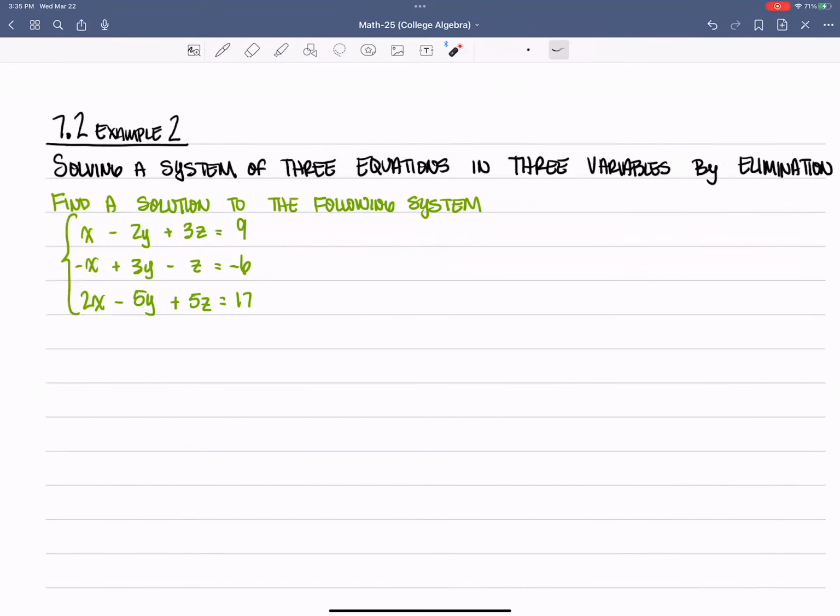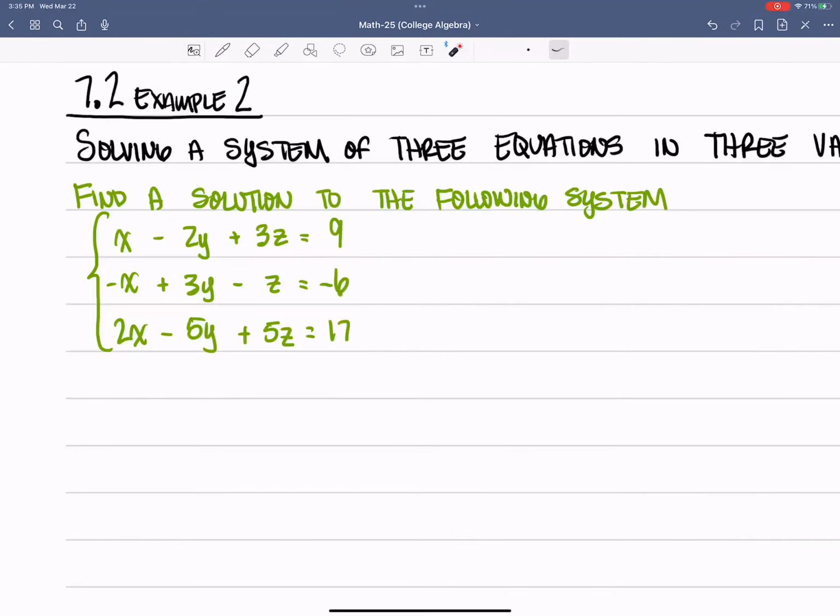What you eliminate in the first 2 equations, you also have to eliminate in the second set of equations. So let's think smarter, not harder with these. Right away, I'm looking at these 2 equations, and just adding them together, we eliminate the x's. So let's get started with that. We'll call this one equation 1, this one equation 2, this one equation 3. Again, just adding equation 1 and 2, we eliminate the x's.